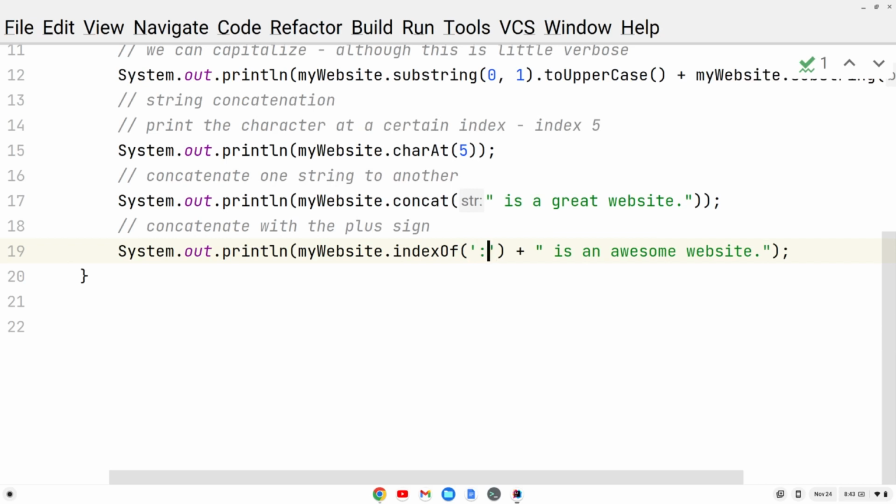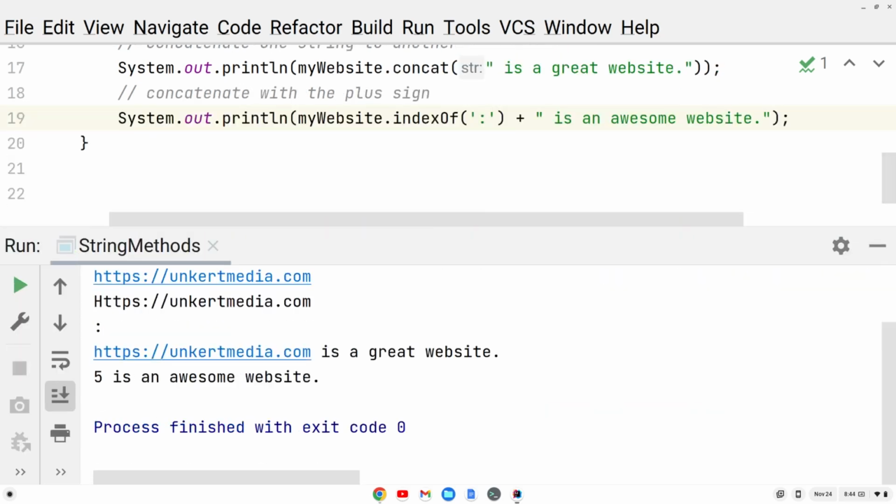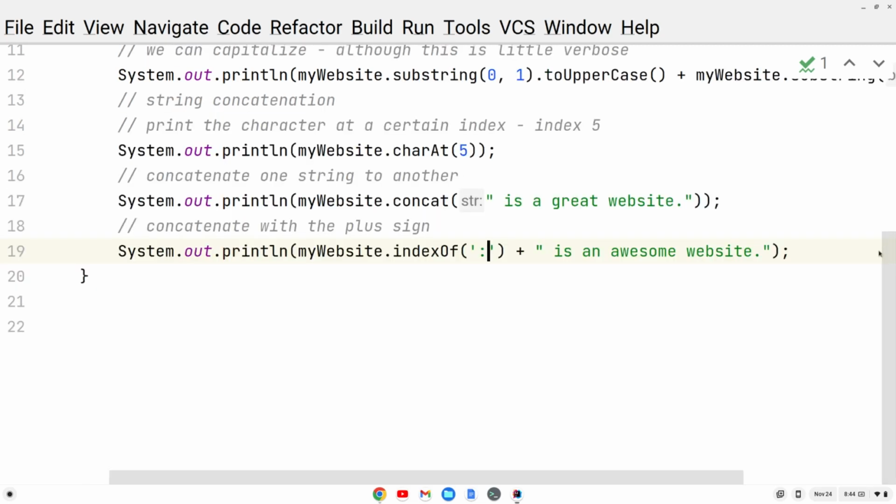Now, if I run it, we get 5 is an awesome website because the character colon was at index 5. So lots of methods to explore. Again, if you use the free version of IntelliJ, one of the IDEs, there are other ones like Eclipse or NetBeans. They will also have methods that you can see. Okay, so that was string methods.